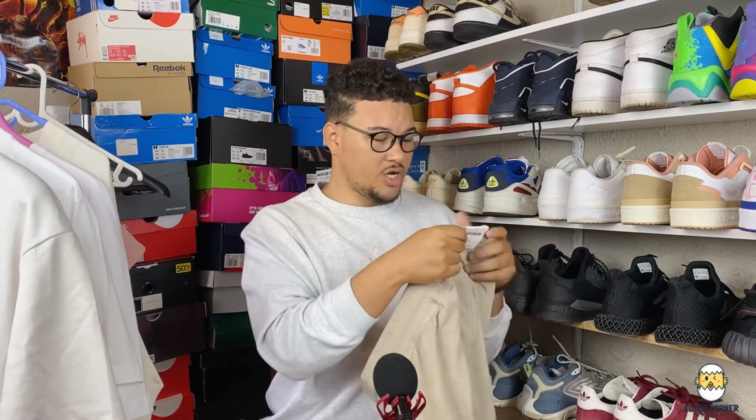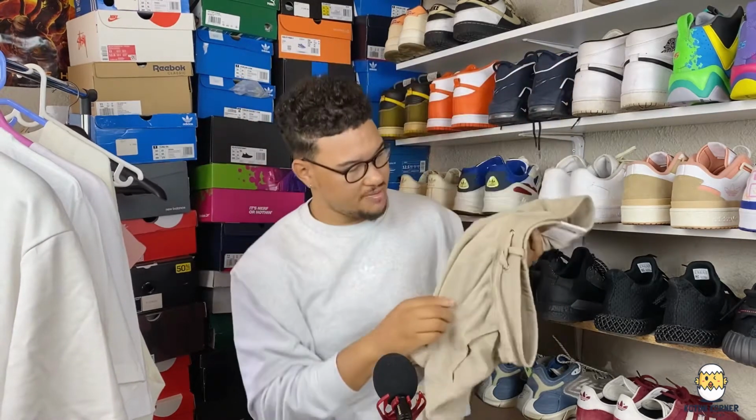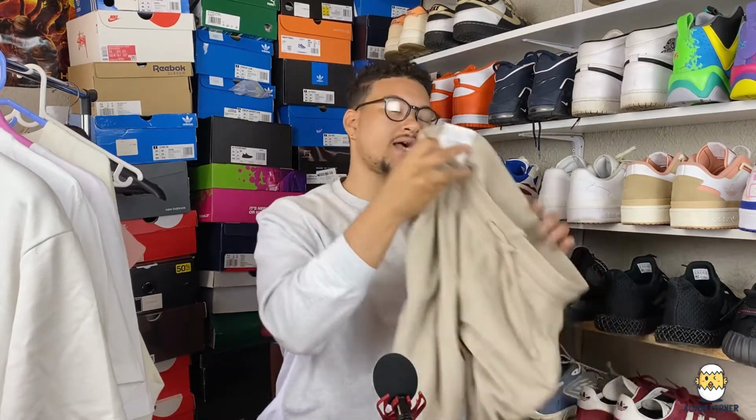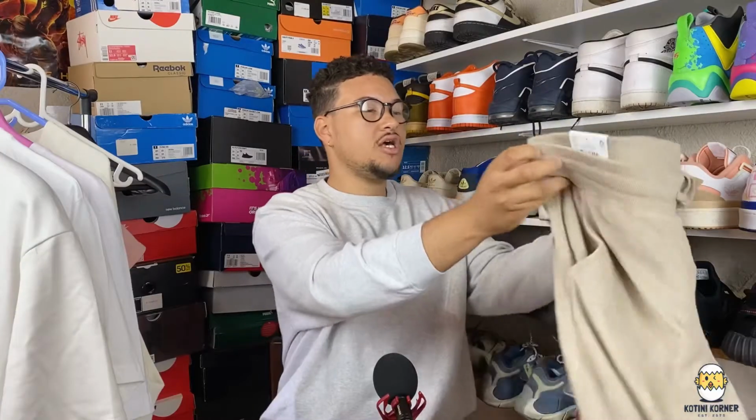I did pick this from the same place, the Retail Crossing outlet store. I picked this up for 200 rand. These were initially going for, I don't know, 400, so I got this for half price. I don't know the material really, but I like it. And obviously I will be showing you guys how I style these shorts.